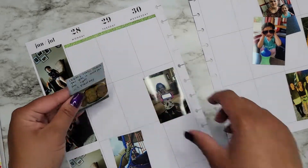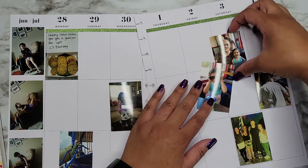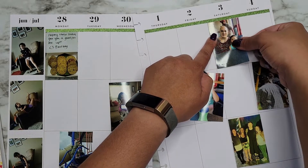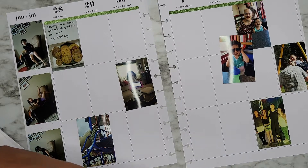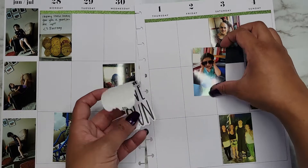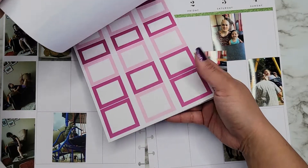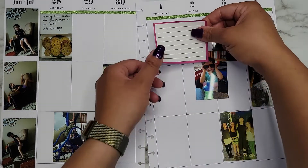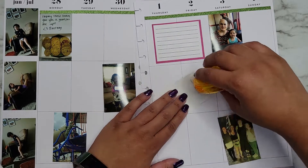Alright, so laying these down — I'm actually going to go ahead and lay down the pictures that are up at the top as well, just to get them out of my way. I'll lay those down just like that. Let's see what we have — I know we have this really big 'Girls Just Want to Have Sun' sticker. I'm going to get this in here because I think it would be really fun. We have some bright colors in here, so I'm going to pull out rainbow boxes and use some of these double-wides to get them in here so they're ready to write on.